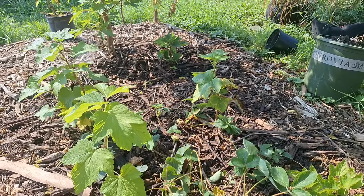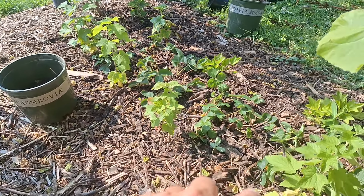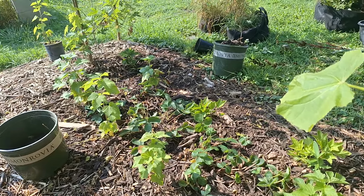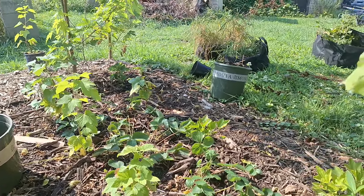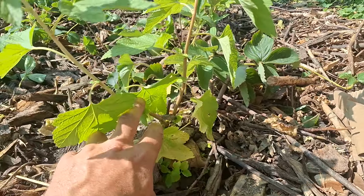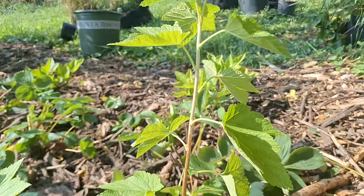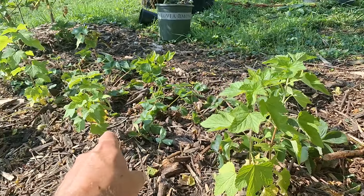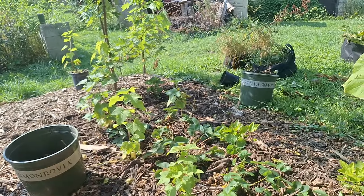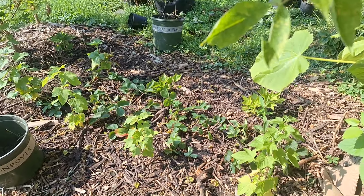And actually what we're looking at here is we have 2 different rows of red and then black currants up front. And those are all from cuttings that we had started this spring, and we have a couple of videos on that. You can see how well these have grown just from a little stick. Pretty incredible. So $1 a cutting, $1 a cutting, $1 a cutting, some pots, some soil from the backyard, and you can get yourself quite the garden. So for really relatively cheap, you can get quite the garden.